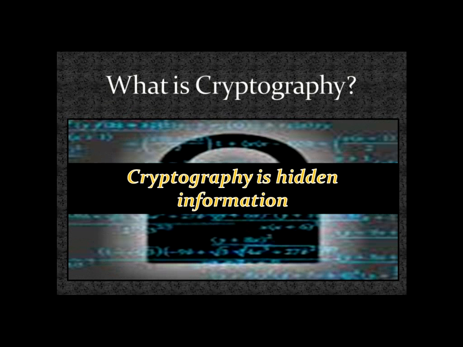What is cryptography? Well, cryptography is basically hidden information. It can be used to protect things like emails, credit card information, and all types of business data. When two or more parties are communicating, the purpose of the confidentiality is to guarantee that only those parties can understand the data exchanged. The confidentiality is enforced by encryption.